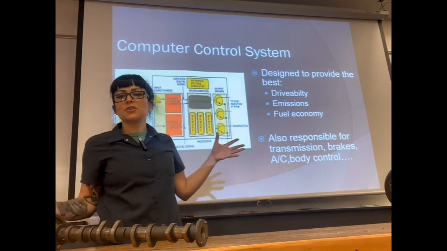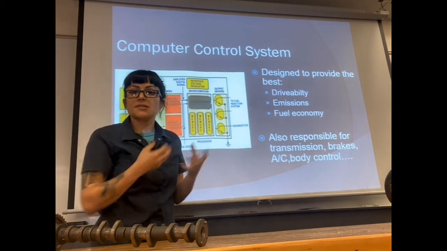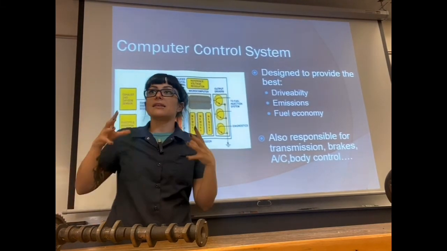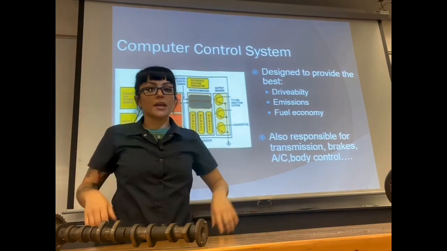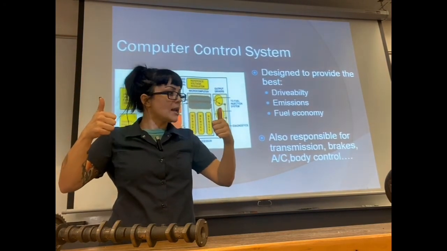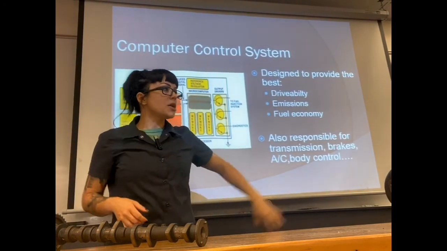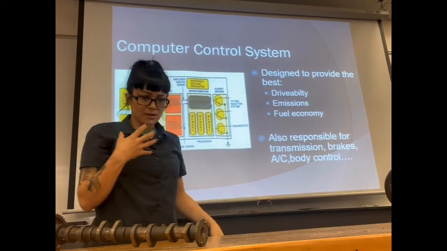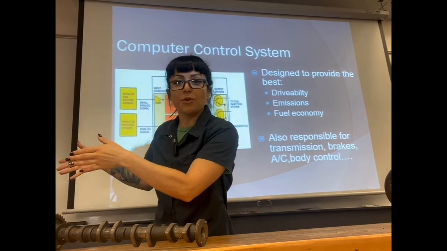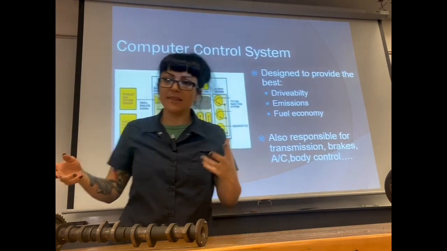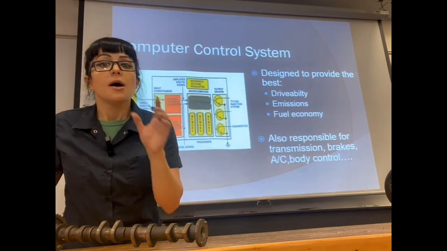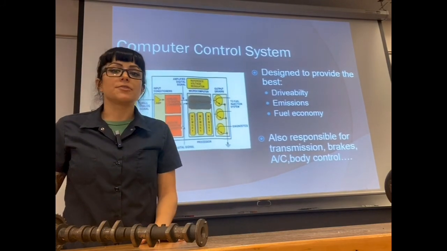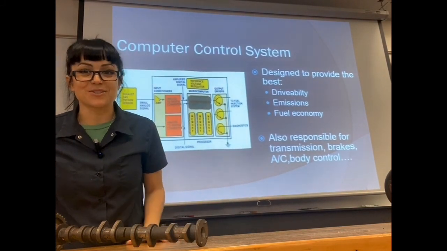So the way computers are going to work is we've got inputs with sensors telling the computer, all right, this is what's going on. The computer is the big boss that says, all right, if I've got these conditions going on, it's 70 degrees outside and I've got this much air coming in, this is how much fuel I'm going to send out. And that's how computer controls generally work. But like I said, we have a whole hour or so long lecture on how computer controls work this semester.